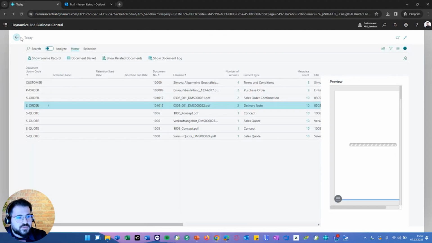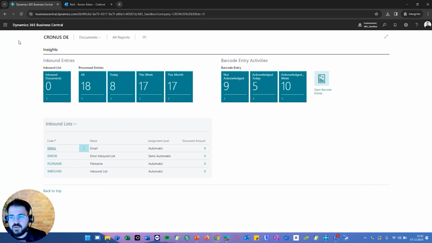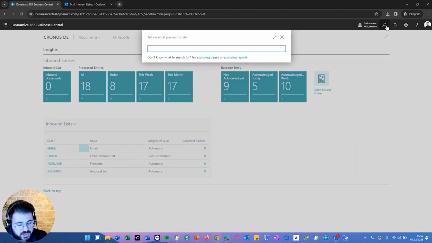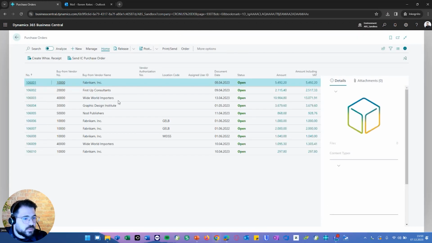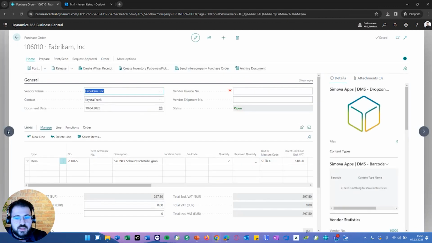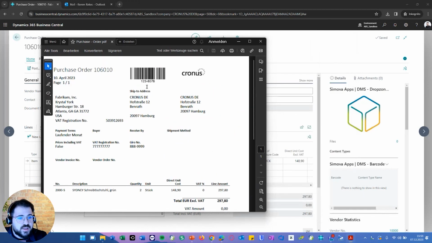So before we leave it for today, we also have one more assignment type or scenario where we'll just archive a document on the purchase part. So it's the purchase orders, this one. And here I will just archive a document, and I will also show you the document. Let me check. Here it is. Right. So as you see, we have here the purchase order that's in the background.